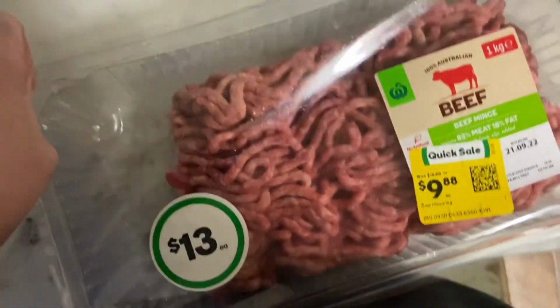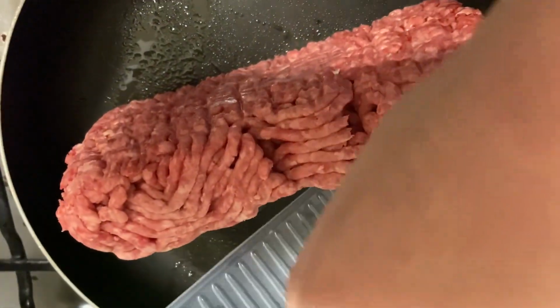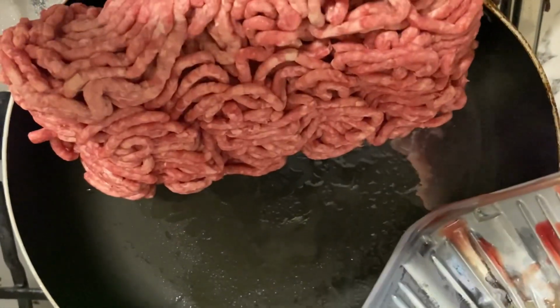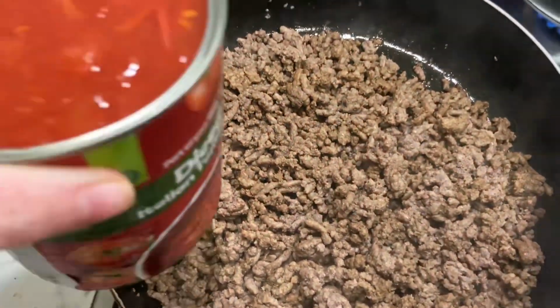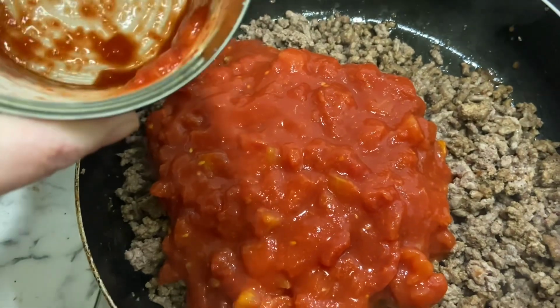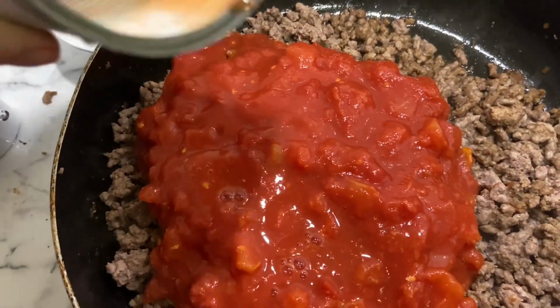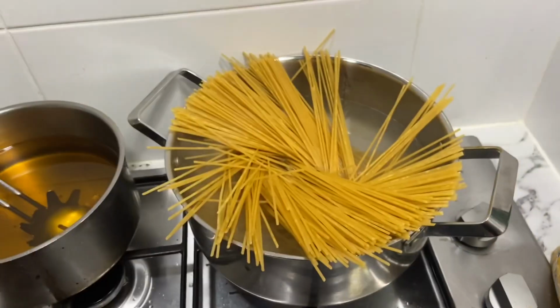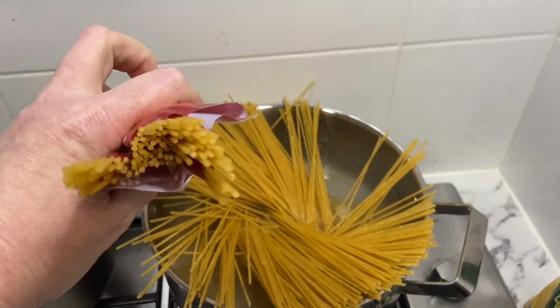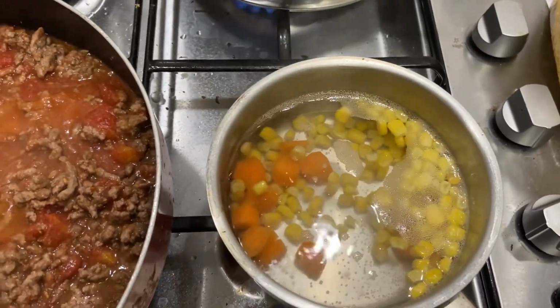So the next night we cooked up the beef mince, and we're planning on doing a spaghetti bolognese and then a shepherd's pie. So I'm going to cook the base all together and then divide it, and then we'll have it ready. So putting in all of the tomatoes, and I'm cooking the spaghetti for the first night. I've used about 3/4 of this packet. Probably should have just cooked the whole amount and then invited half the neighborhood over for pasta dinner.